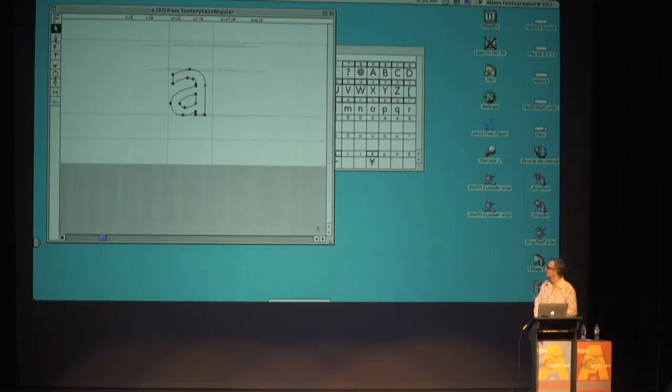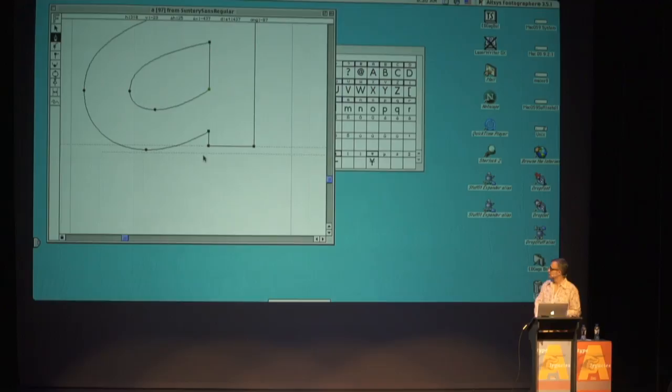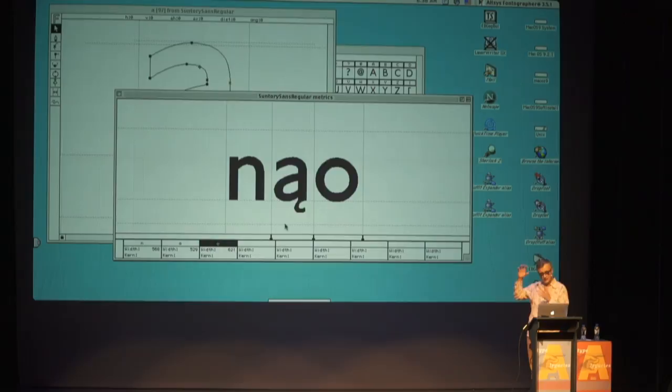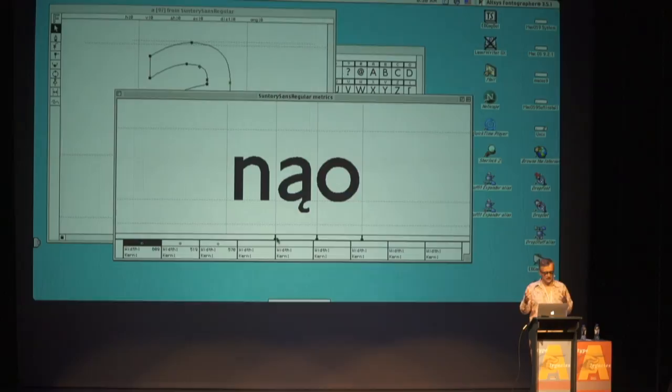So if I run this Fontographer 3.5, even though I'm really terrible with the Bézier pen tool, I'm trying to draw an ergonomic, and it's far too small, and it's not a good one. I've never properly learned how to use it, but this is Fontographer 3.5, and there is a glyph window where I can draw, and then there's a spacing window, and I kind of know the paradigm. It's not so foreign from some of the older tools. But it was a very simple tool, of course.